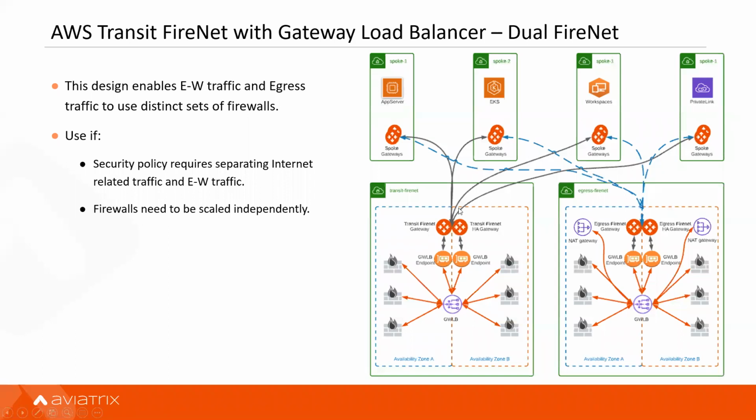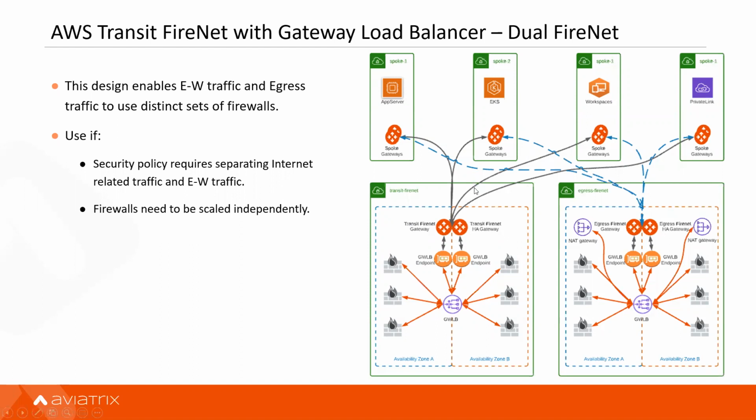So some of your traffic can go here for your east-west, and for example, you could do auto scaling here depending on your internal load, and you could do minimal threat prevention if you trust your internal workloads. And then here, just for egress purposes, you could deploy our simpler non-Gateway Load Balancer design if you wanted to, and use a firewall license that contains threat prevention, for example. And this just goes to show that Aviatrix provides a lot of flexibility in your design choices. So whichever works better for you is what you should do. We're not going to stop you.